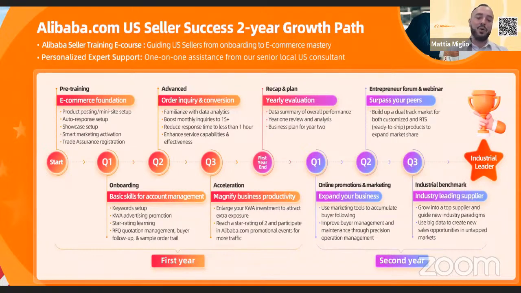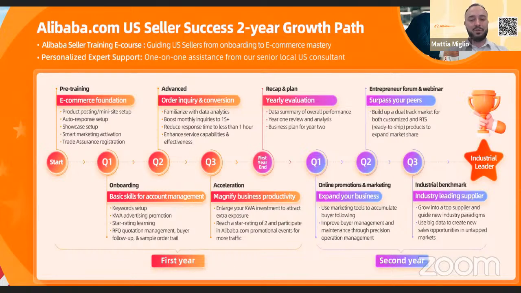This will allow you also to get a star rating, to improve your visibility and to interact with our buyers. After a few months, what we call the acceleration, our team will support you to understand your storefront and your analytics. And after 1 year, usually the first concrete orders arrive.